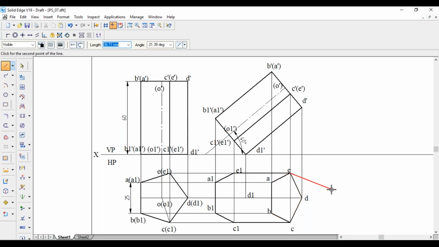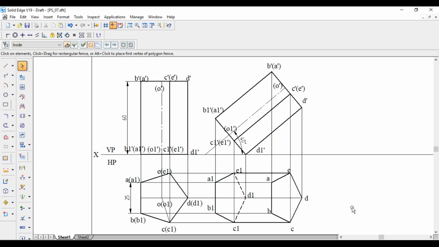As moving to the bottom face, we have drawn three lines, that is A1 B1, B1 C1 and A1 E1. We are left with C1 D1 and D1 E1. So C1 dash D1 dash, behind that one E1 dash D1 dash are there. So both are away from the observer, so it is invisible, so it is a dotted line. C1 to D1 dotted, similarly D1 to E1 dotted. Both the faces are over.